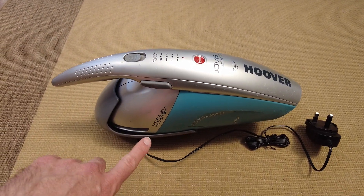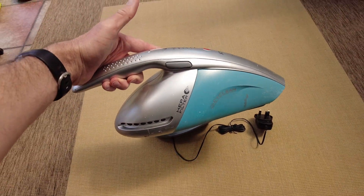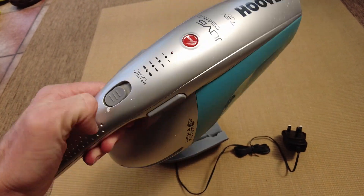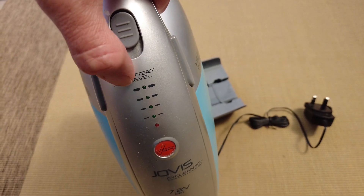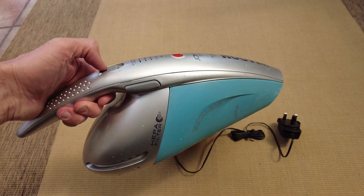It's pretty old. It's got a HEPA filter, and off its dock - there's the simple dock, and this is how it looks. Quite nice, but quite unwieldy. The battery's begun to degrade slightly now, so you've got the four levels here, and on full charge I've only got three lights rather than the full four. The bottom one is the red charge light.